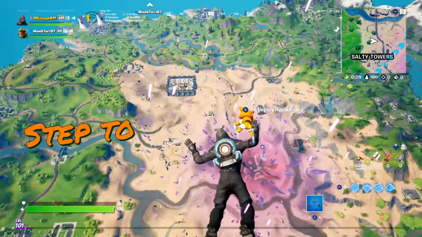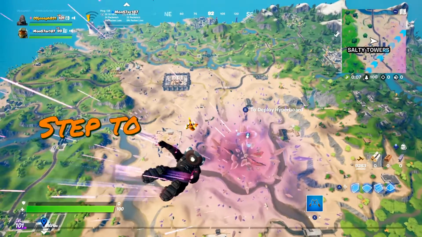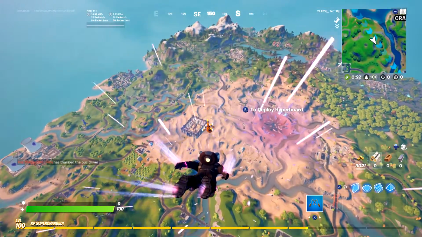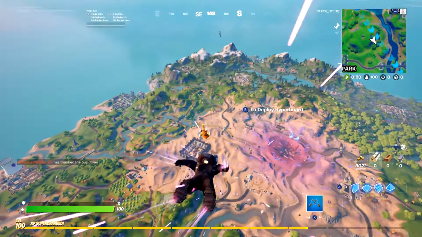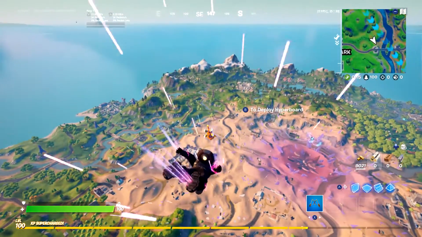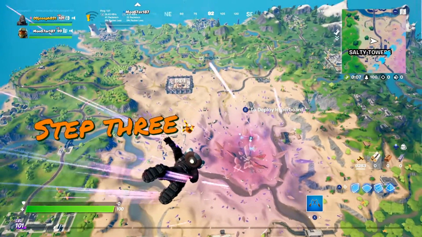Step two. There it is. Step two. That still doesn't look right. Too easy to be step. Step. Is there an A in there? Get off the bus. Free fall. Step three.